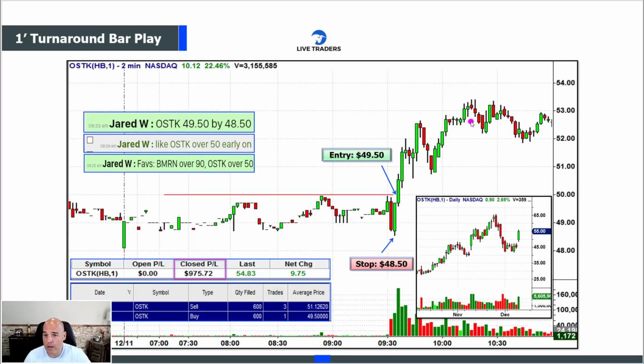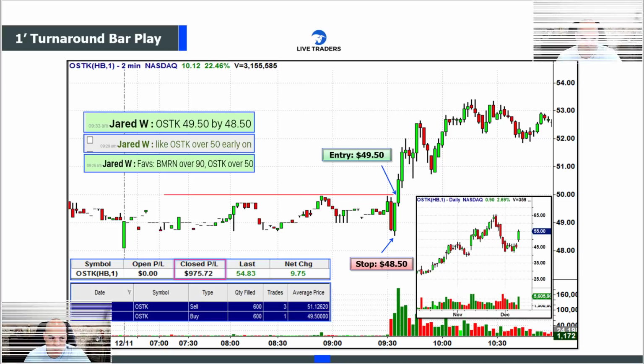And this stock went, what, $3.50? That's pretty good, right? 3 or 4 R, that's pretty good. And again, you're done. So 1 minute chart, guys. We're done in 2 minutes. By 9:35, I'm done. Made $975, and that's it, move on. Made 1.6, 1.7 R, and you're finished for the day. Yes, they can be aggressive, but when you use the proper gap with a decent pre-market chart, with big volume, they become much, much less aggressive, okay?